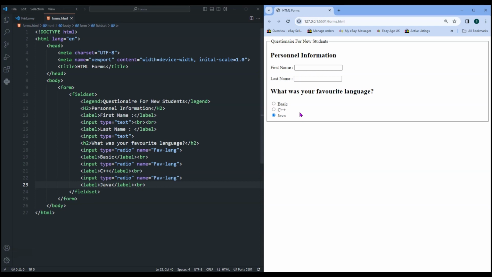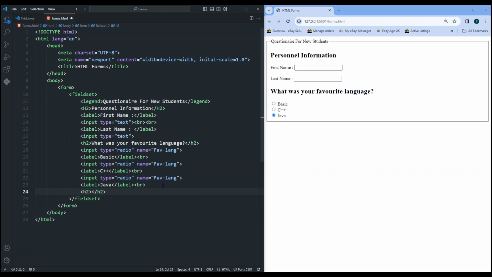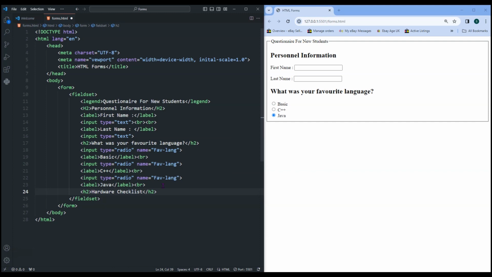Now we're going to create a hardware checklist, to see what the students have got. We're going to use an H2 header again, and we're going to do hardware checklist. I like to capitalise the letters a bit.